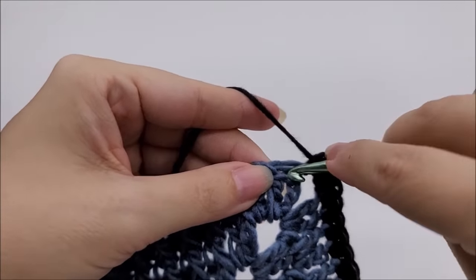So I have done a total of 20 rows of double crochet for my sleeve. But remember, you make your sleeve however long it is to fit your arm, whatever length you want. It doesn't have to be just like mine. But now that I've finished my 20th row, I went ahead and ended by slip stitching into my first double crochet. I'm going to chain one, go back into that first stitch and single crochet. I'm just going to work one single crochet in every stitch. So this would be round 21 of mine. But if you're doing just the last round of yours, it would be one single crochet in every stitch all the way around.